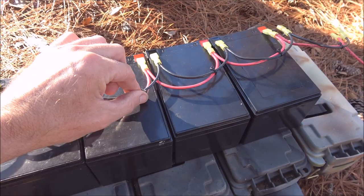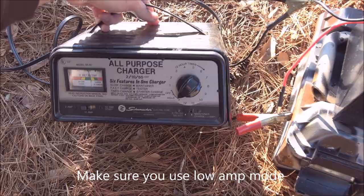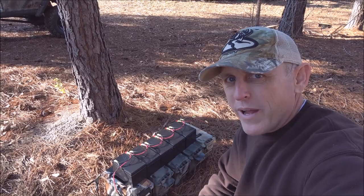Stays the same when you pull them off and put them on. Things don't get confused. And just a nice simple way to charge at 12 volts. Put my car battery charger on 2-amp charging mode and give it an overnight. And we should be charged and ready to go back to work tomorrow. So we'll see what it looks like in the morning.